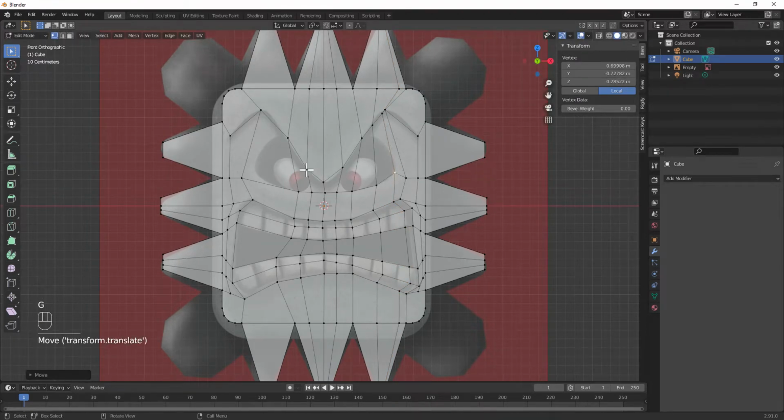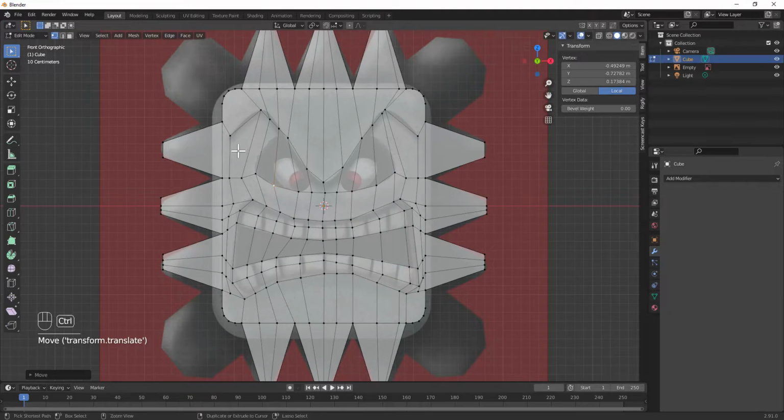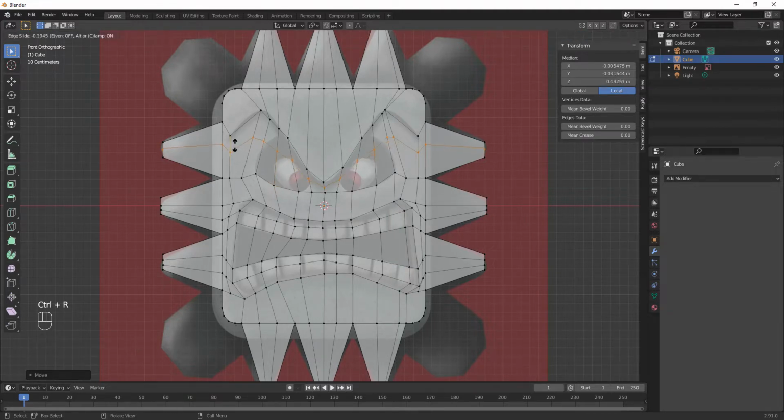Grab, not rotate. Okay, that time I just scrolled up with the mouse wheel. And then I want one here that's going to be at the top of the eyes.